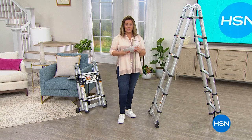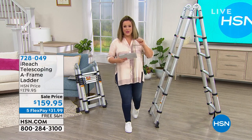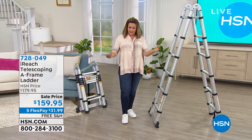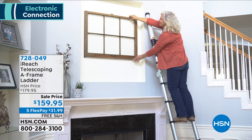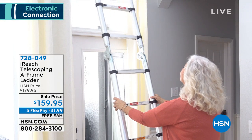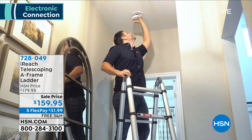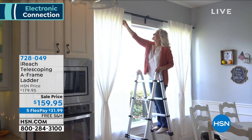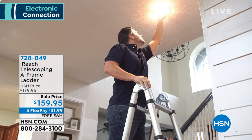What do you do when you have to get up and change a light bulb, change the air filters every two or three months, or the smoke detector starts chirping in the middle of the night? Do you have a big giant ladder? If your windows are filthy, how are you washing them without hiring somebody? We've got quite possibly one of the smartest, most compact, strongest ladders you can buy. If you are space-challenged and don't want a big heavy clunky ladder, pay attention. This is from iReach — it is a telescoping A-frame ladder.